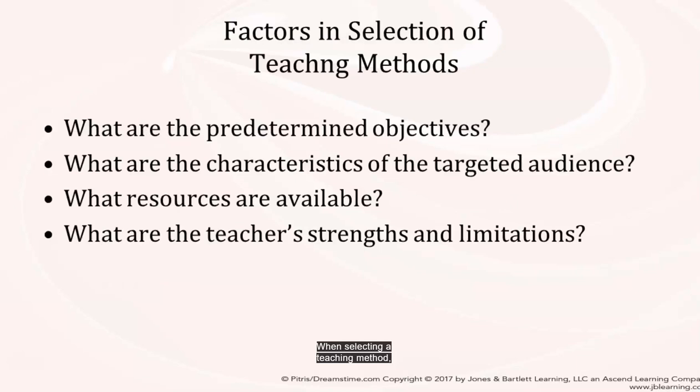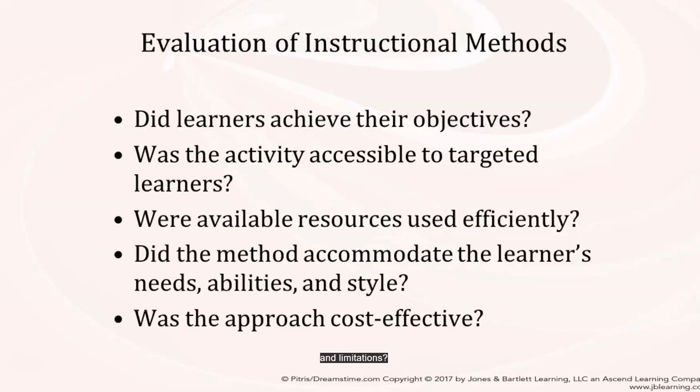When selecting a teaching method, the following questions should be asked. What are the objectives? Who is the targeted audience and what are their characteristics? What resources are available? What are the teacher's strengths and limitations? In evaluating a teaching method, determine if the learners achieved their objectives, if the activity was accessible to the learners, if resources were adequate and cost-effective, and if it accommodated the learner's needs, abilities, and style.